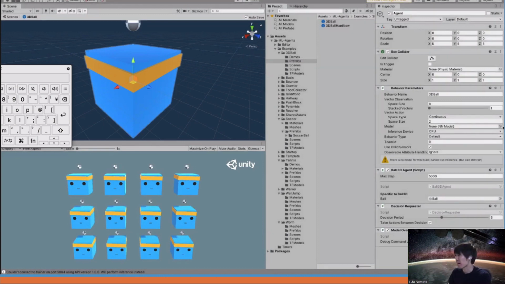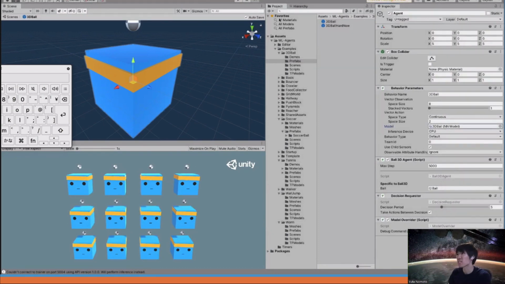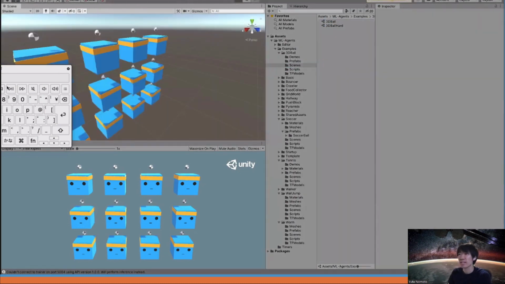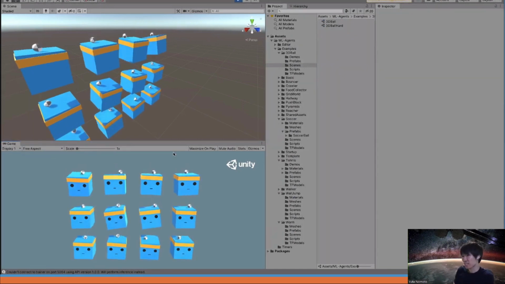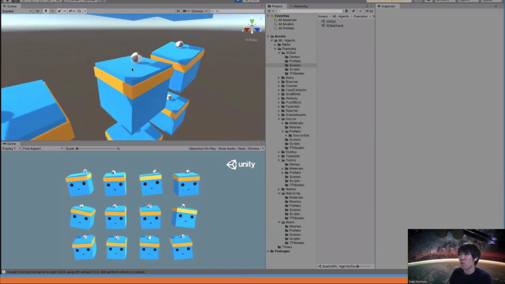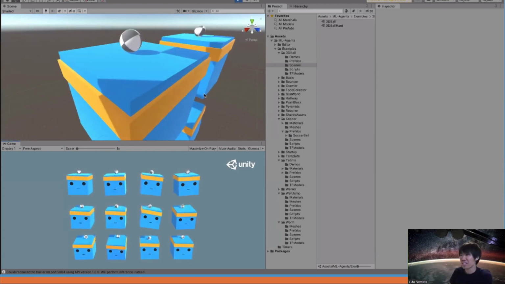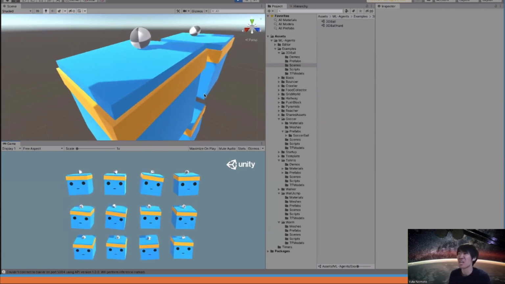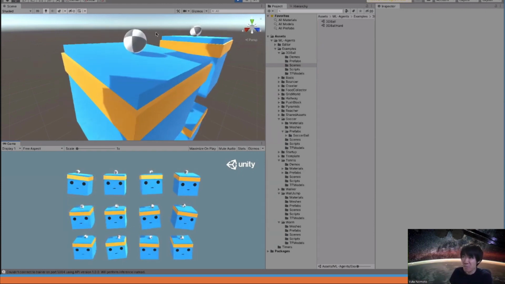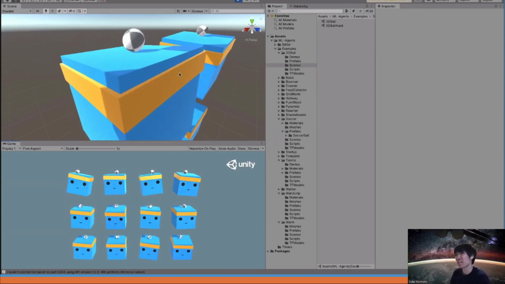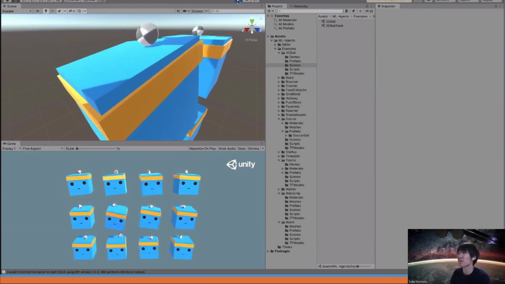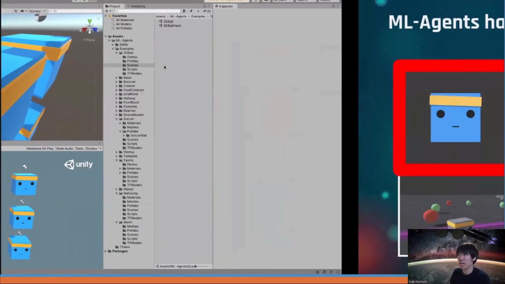But when we apply the brain or policy like this, and let's change the view. Okay, this time, they now have the brain or policy, so they don't drop the ball anymore. And as you can see, they are working so hard not to drop the ball from their heads. You can see it frequently moves like I did with my keyboard, but now they are doing it by themselves. Okay. So let's go back to the slide.